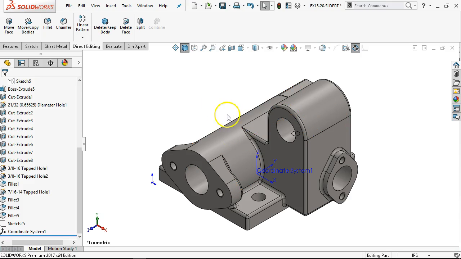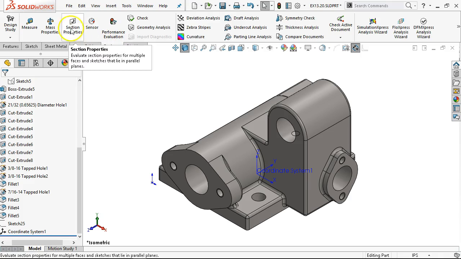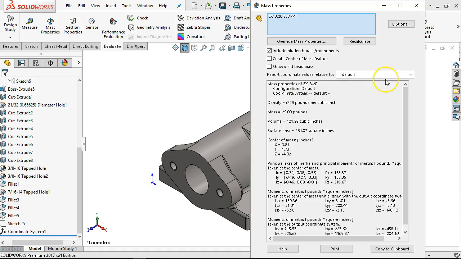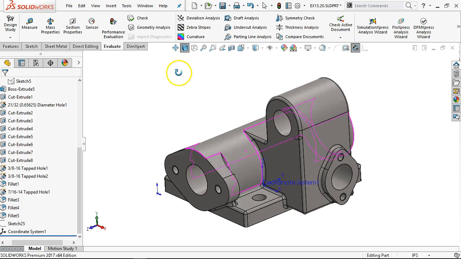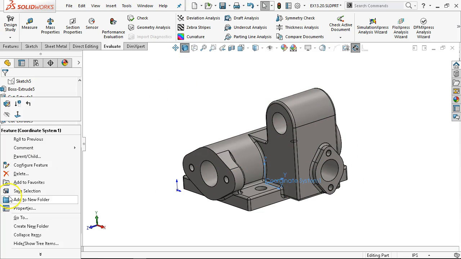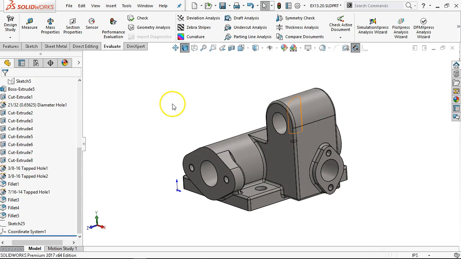So let's go in and make sure that under the evaluate, go into mass properties, double check that I am picking the new coordinate system, and we'll watch the center of mass. The volume and the mass of 29 pounds shouldn't change. What should change is the center of mass 3.87 goes to 0.99. All right, so this group of numbers here is what's going to update as we make that adjustment. All right, so when we're through, we can go back and hide those extra items.